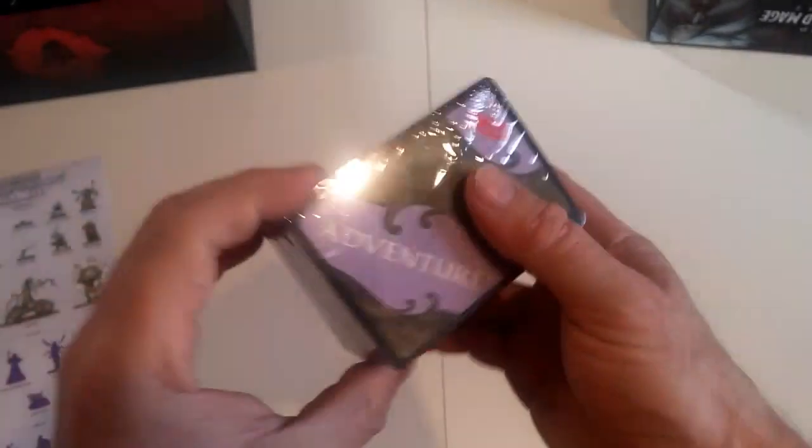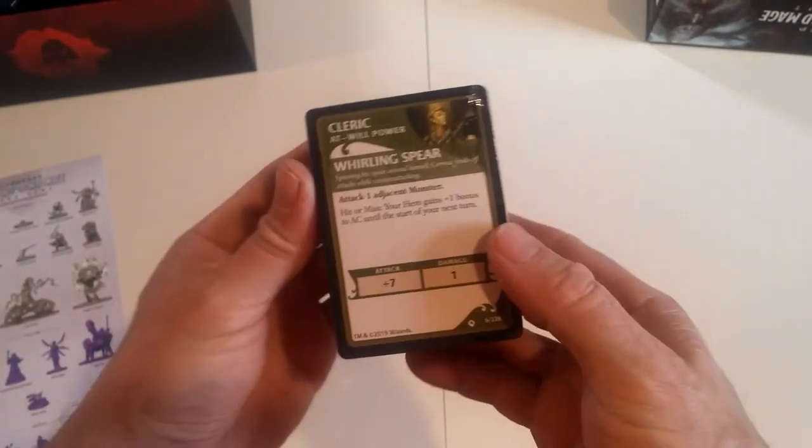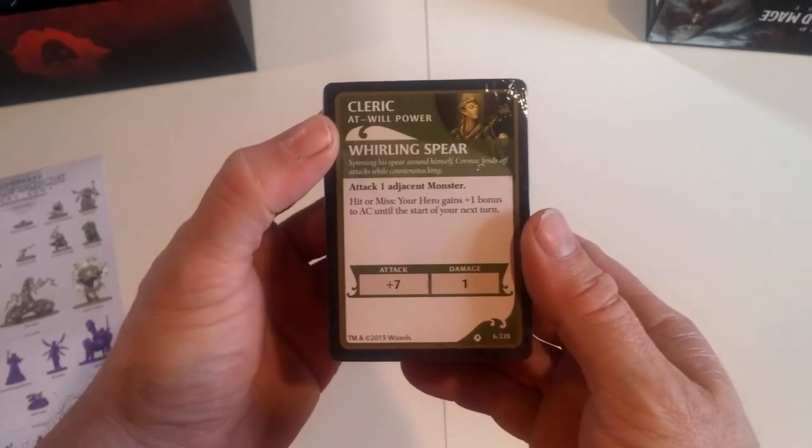So there's all the different adventures. Again, not too much of a spoiler. And here we have the cards. Big stack of cards. So you can see here's one of the powers.